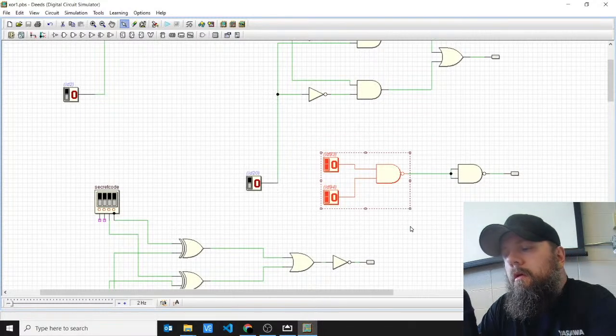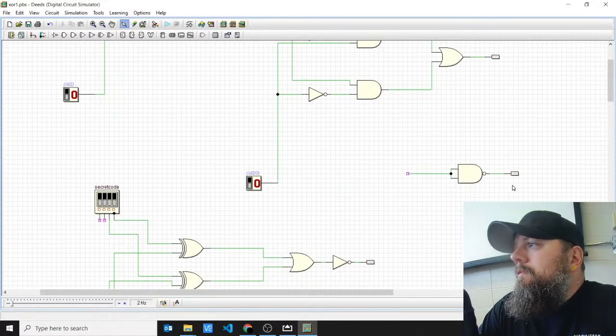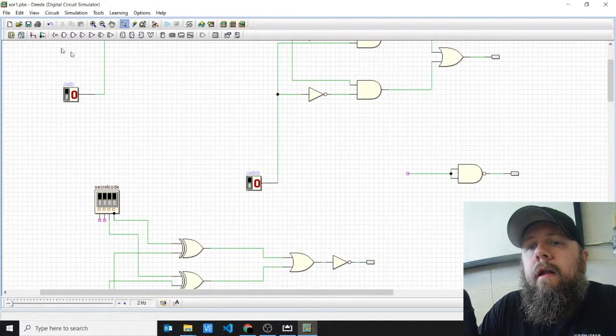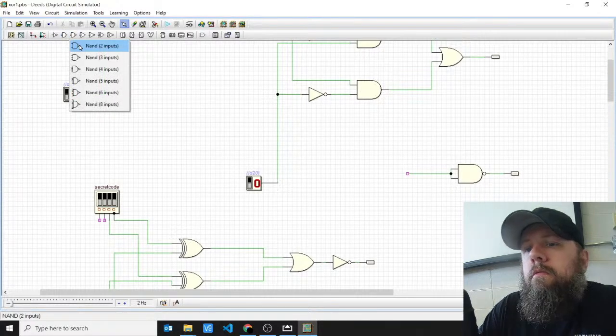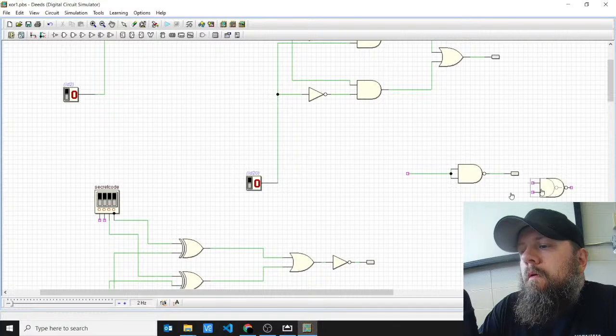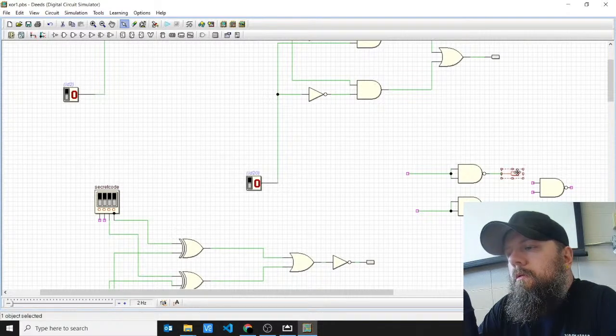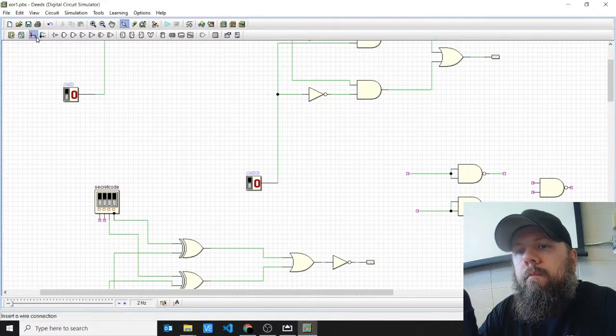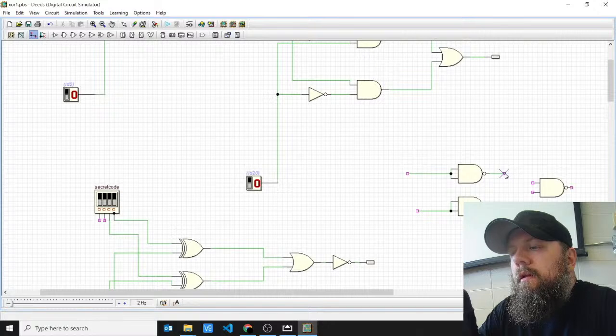I've got these inverters here, right? And I've got this NAND. All right, so now I've got both inputs of the NAND tied together.